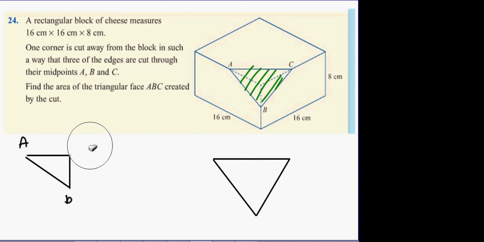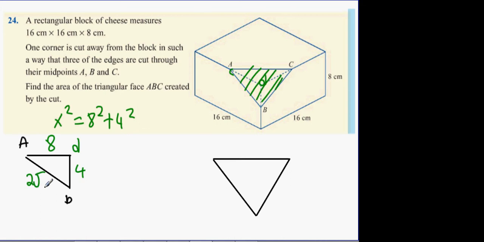First thing I'm going to start off with is the smaller triangle. I'm going to start with the triangle ADB. I'm going to try and find out some information. Okay, A to D to B. Now, I know it's 4 down and how much across? 8 across. Can somebody use Pythagoras' theorem? Tell me what 8 squared plus 4 squared is, and square root the answer for me. 2 square root of 6. That puts that piece of information on the board.